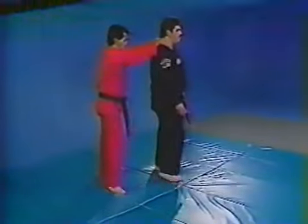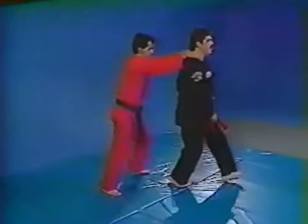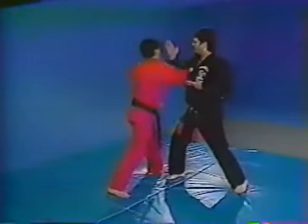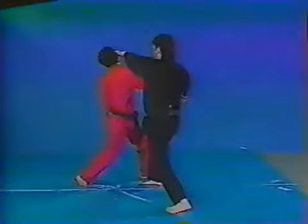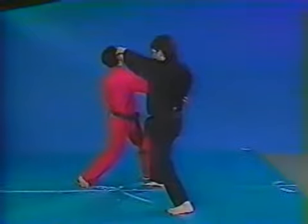Okay, let's say we're at this angle. Right. Now, when he chokes, if he's pushing, then you have to step forward and turn. Circle your arm over his hand, and you're going to go eye poke. Then as you check his arm down, check it down and into his body.